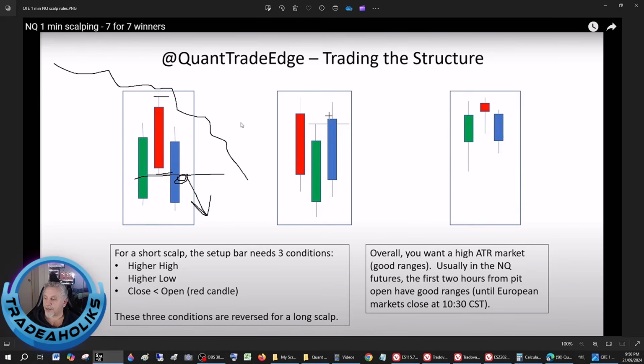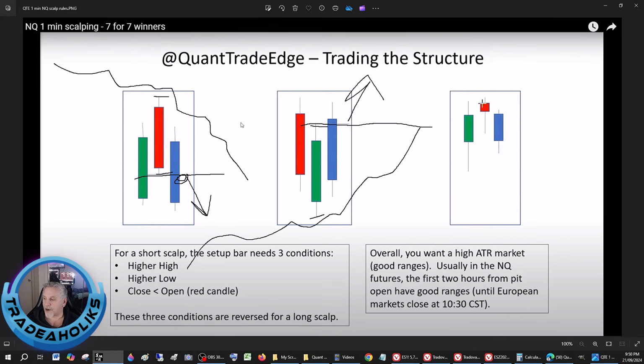Then in this example, this is for a long. Assume that your 10 EMA is like this. It has to be above the 10 EMA, and it's the opposite. So instead of a higher high and a higher low, you're looking for a lower high and a lower low than that previous candle. When it breaks this line, you would take a long. This is just an example because obviously the candles are never perfectly sized like that.